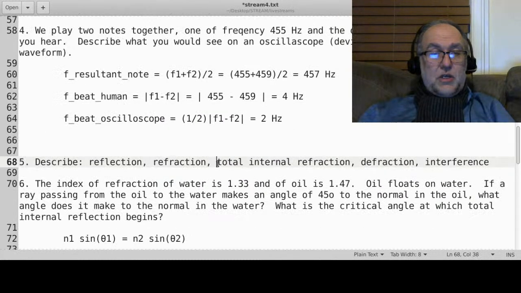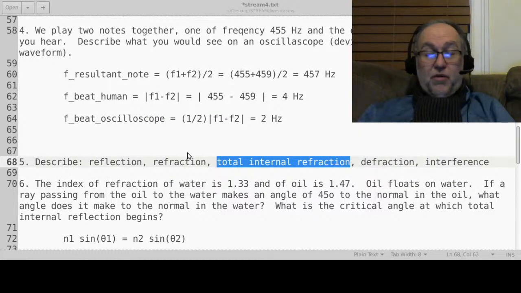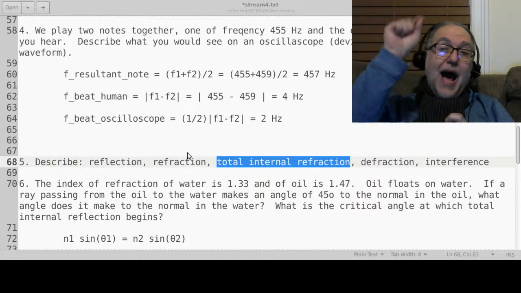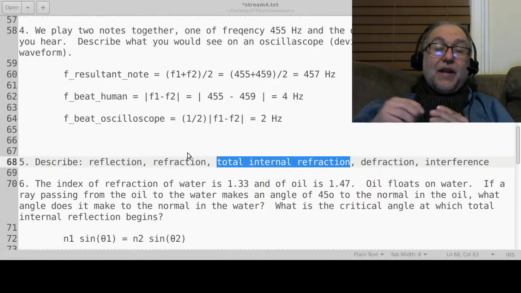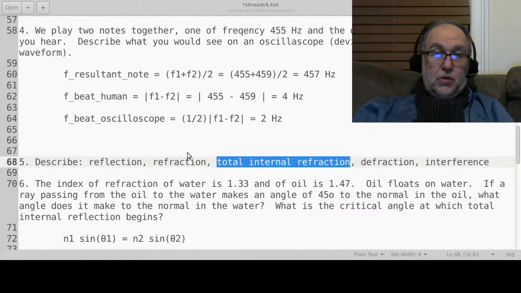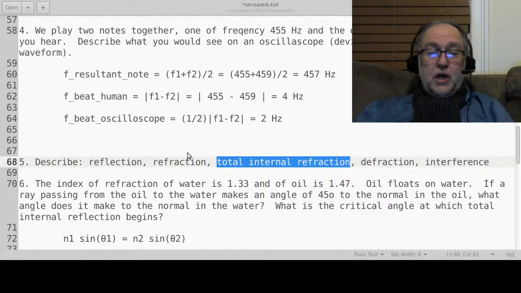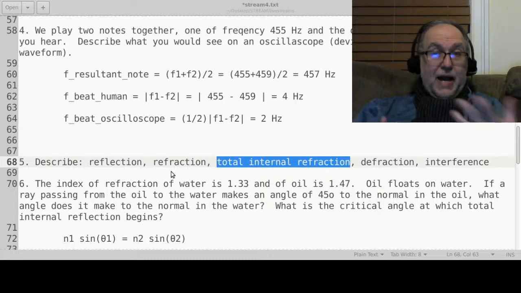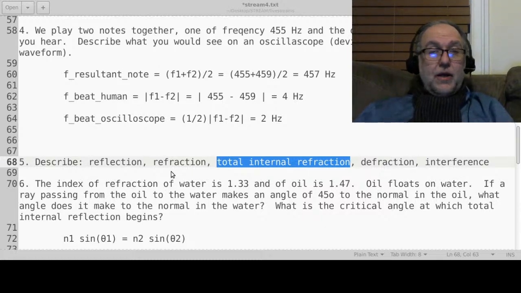And total internal reflection is what happens in refraction when you go from a material of higher N to a material of lower N at a very big angle to the normal. I should draw that, and I'll draw that in just a second. But right now, it's part of refraction, so it's the extremes of refraction. If the wave is traveling from a material of bigger index of refraction to lower, and the angle to the normal is big, or beyond a certain critical limit, then you get total internal reflection. The refraction goes away.